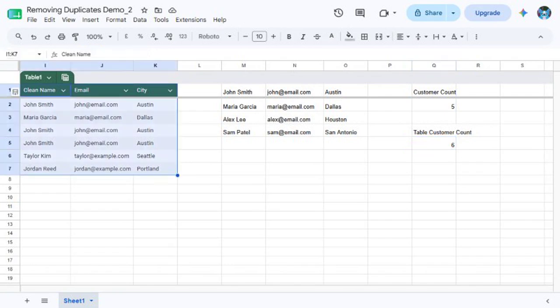Let's recap. We continued with the cleaned customer list from lesson 4.1 instead of building unrelated sample data. Customer_names made the COUNT formula readable and gave us a direct name box destination, but Taylor stayed outside the count until we changed the boundary from I2:I5 to I2:I6. The table reference used both the table and column names, and it expanded automatically when Jordan was added.